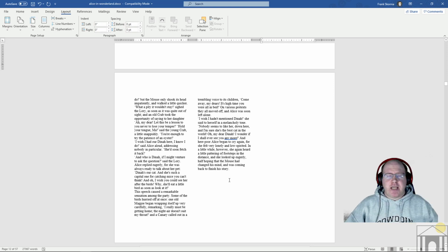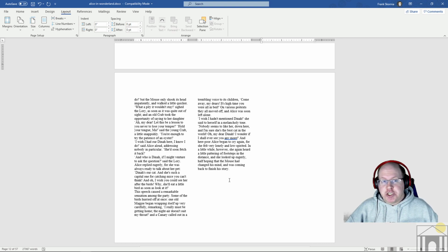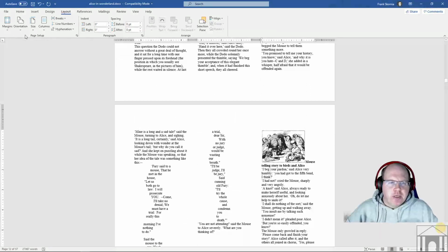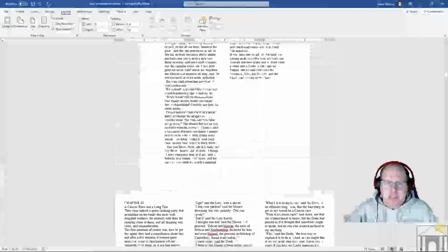So section breaks allow you to do some of those key formatting changes. It determines when columns start and end, how a column break begins and ends. It also allows you to do things like changing orientations. I believe we could also do different margins in different sections.